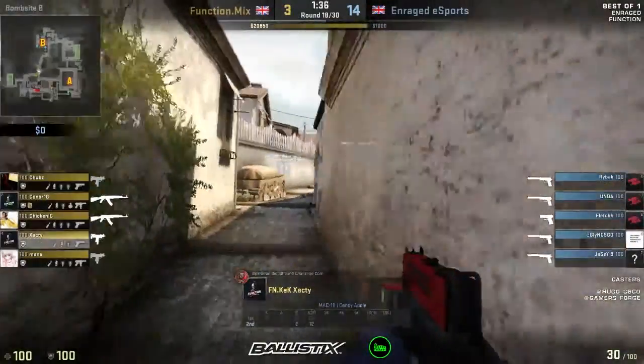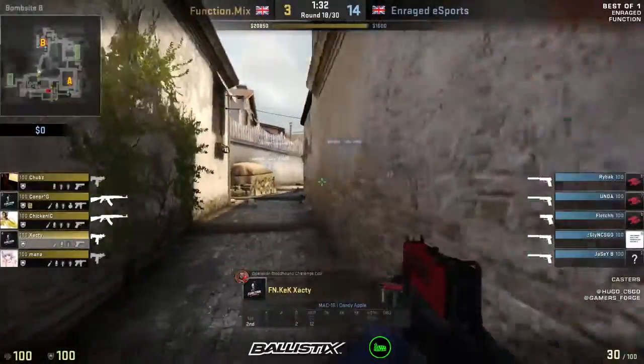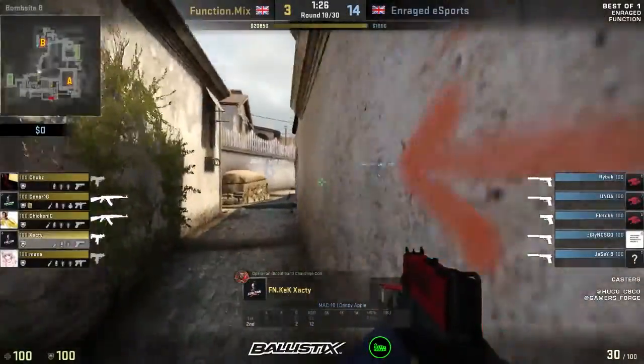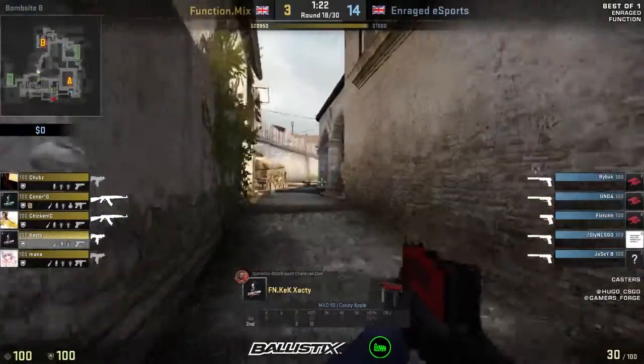Yeah, exactly. They're playing clever. They've got 3 Mac 10s up there. The important thing to pick up on is the little things, like the fact they have 3 Mac 10s. This just shows that they're playing for the long haul. They're playing to pick up this money so they can buy up in later rounds, so they have this economical investment so they can get an AWP.